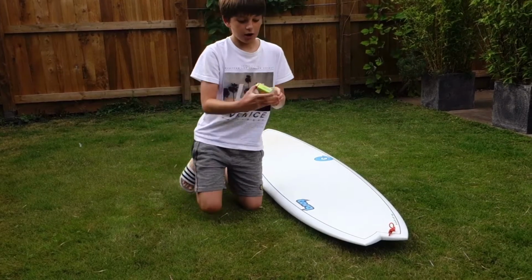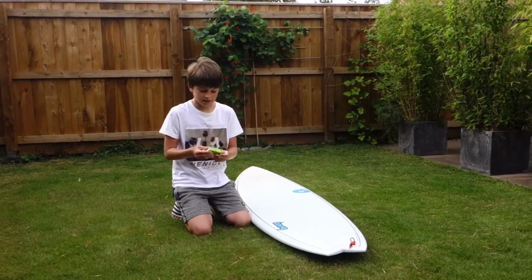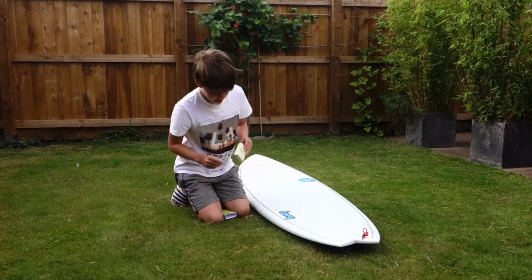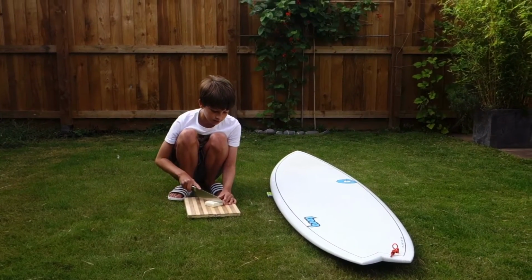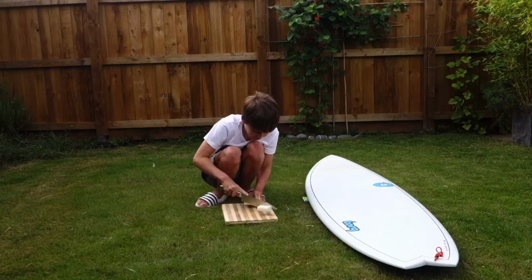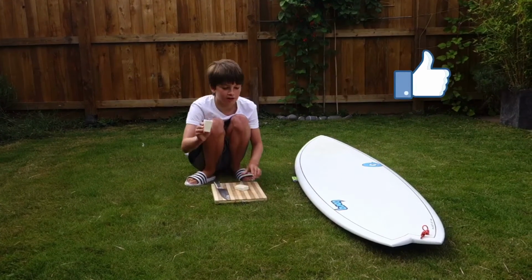Okay, so I recommend using base coat for the first time, but it's not essential or anything. So we're just going to slide it out of the packaging, and I'll put this here for a moment. Okay, so we're going to cut it out with a knife, it's just a bit easier. Careful, everyone. Alright, after a few times of trying, I did it.